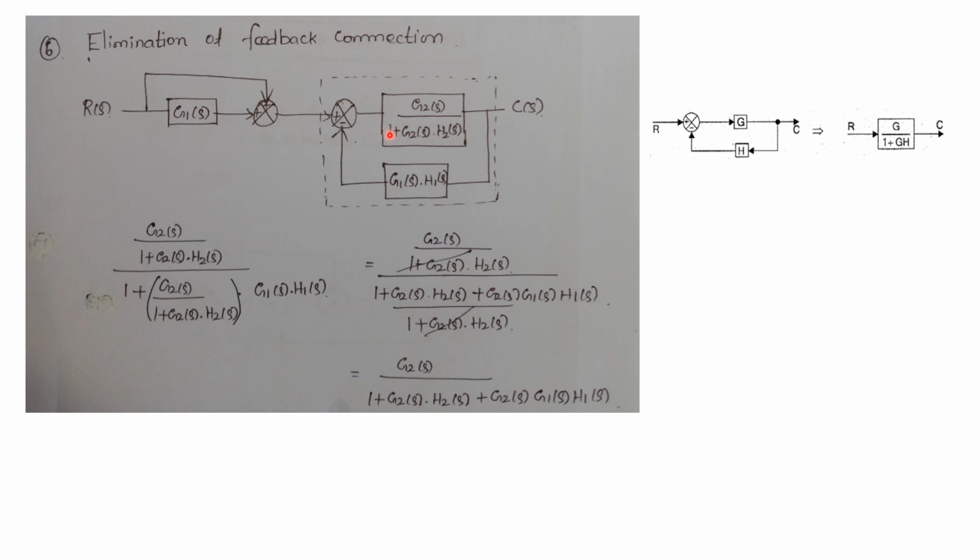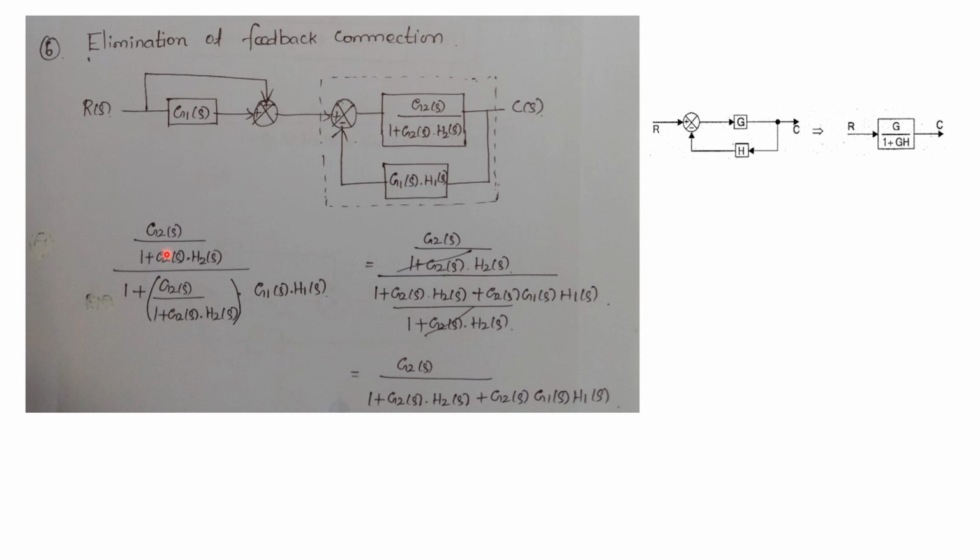Now in this negative feedback we can apply the formula, isn't it? The formula is given here. For negative feedback, what's the formula? Feed forward gain G divided by 1, here it is minus, so here you have to put plus, forward gain into feedback gain, G into H. So instead of this block, we can apply the formula. When we are applying the formula, it will be a big term, that is like this: the forward gain divided by 1 plus forward gain into feedback gain.